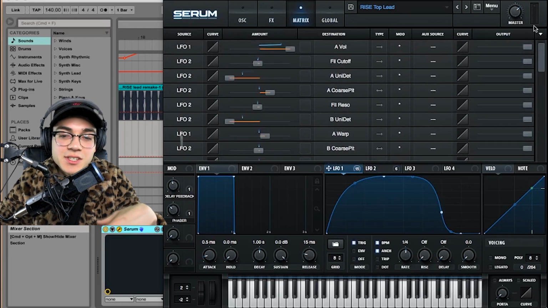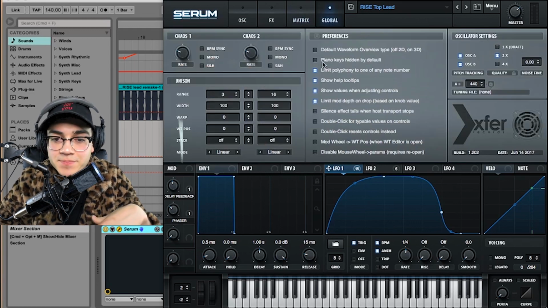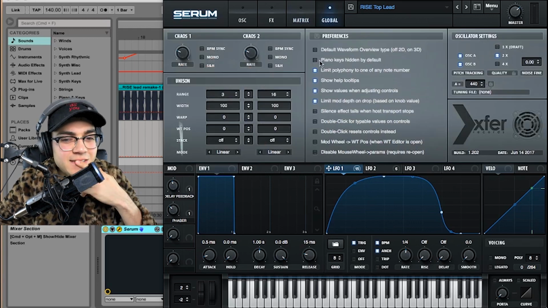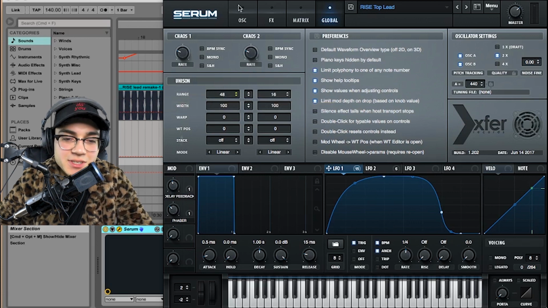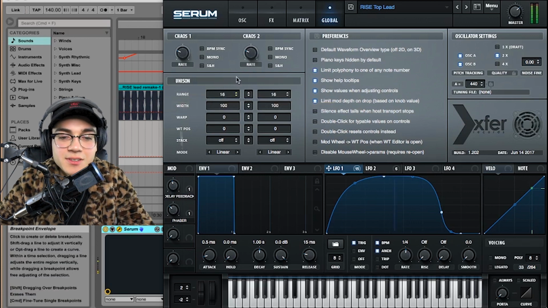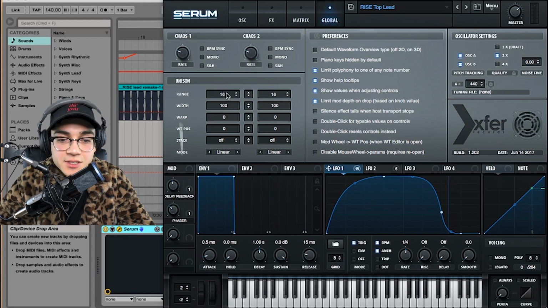For the matrix, it's just going to tell you everything that you put your LFO and modulations on. But global, and I don't know why I did this, I don't know why I did it to oscillator B. I didn't do it to A, so we could do it with 16. Oh God, that's too far. I mean, it still sounds good.